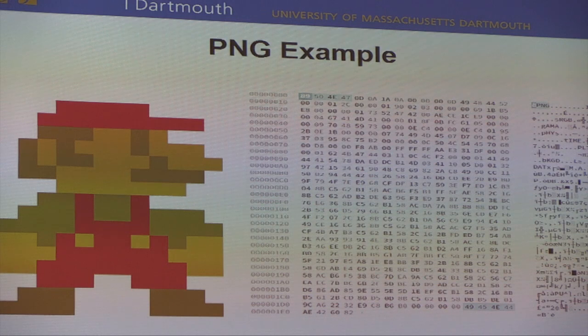So right here, everyone's favorite plumber, Mario, is a test example. So on the top here, you see the header that I spoke to you about. And there's another piece of data, the IEND chunk, that signifies the end of the data. So what our script was designed to do was to essentially find this signature and this chunk and take the data in between them and output it to view the actual image.